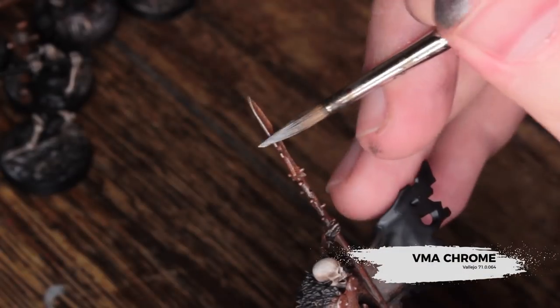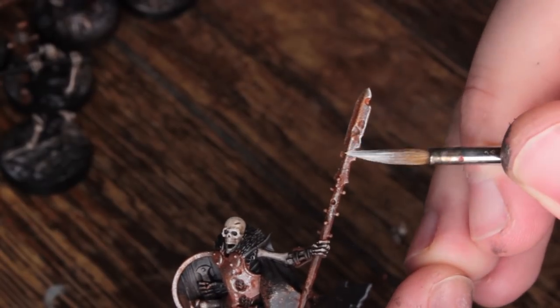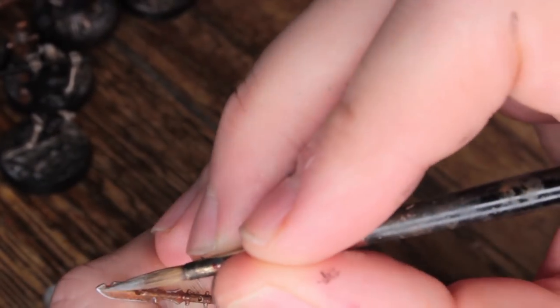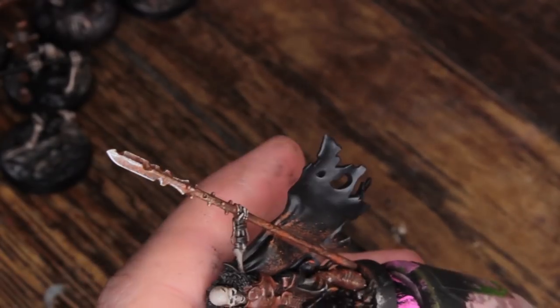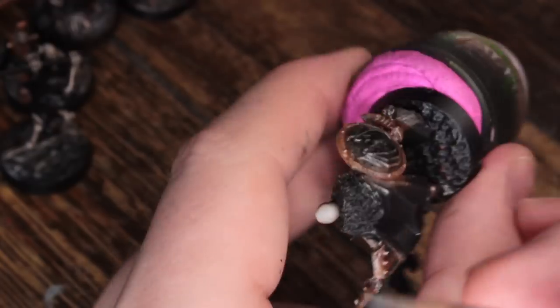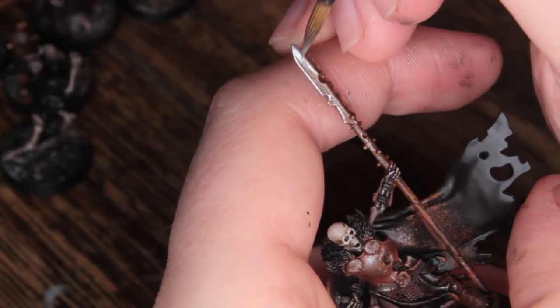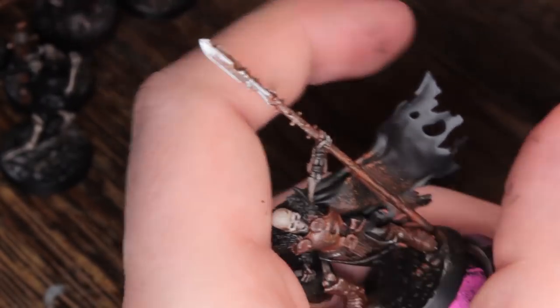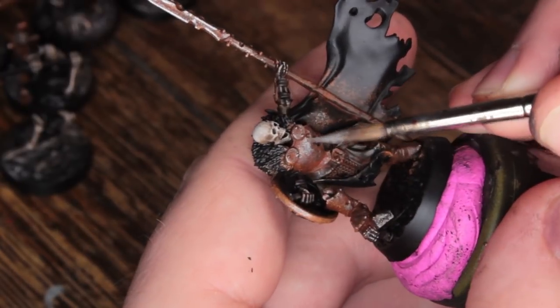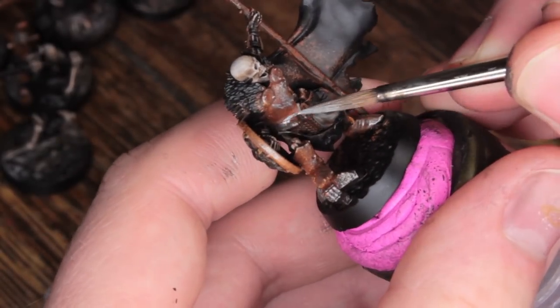Then I'm going to take some VMA chrome. You could also use Runefang Steel or Stormhost Silver. And I'm just going to edge line all of the metal areas. Also, anywhere I want it to be a bit shinier, I'll also paint some of that in there.